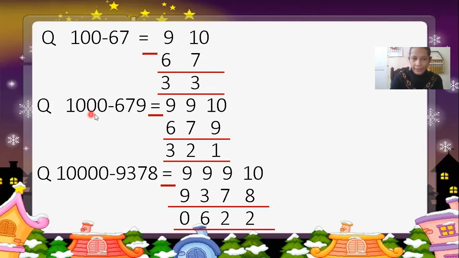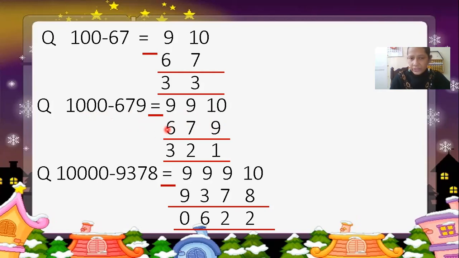Now you look at the next question. This is also a base of 10. So here, what I have done, this is 1000 minus 679. Now I'm going to tell you what is the last number here. In 679, you can clearly see the last number is this 9. So you know the name of the concept is last from 10. So above this 9, I have written 10. And above all the rest of the numbers, I have written 9.